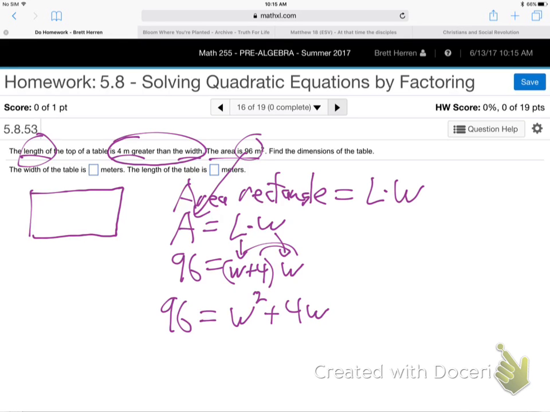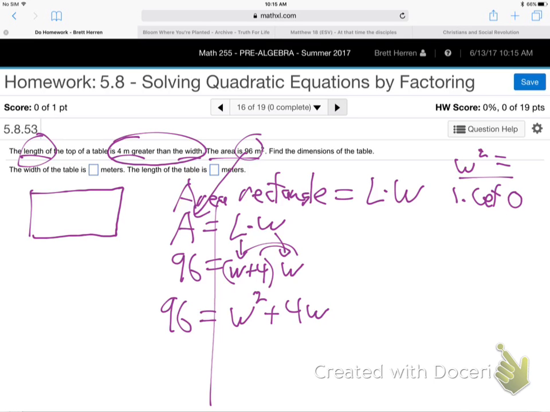Now, what are we supposed to do at this point? W alone? So W squared has reared its ugly head, hasn't it? There it is. The sea monster has shown up on the scene. What do we do when we see W squared? Get a 0. Excellent. Throughout the next 2 classes, that's crucial. It'll come up all the time. Middle of a word problem, middle of some bigger, fancier kind of problem. All of a sudden, W squared with an equal sign will pop up. You've got to know automatically, get a 0. As soon as you see W squared with an equal sign, step 1 is get a 0.